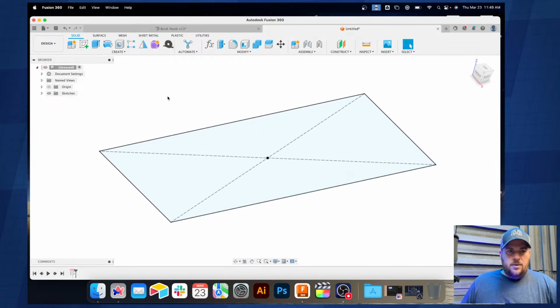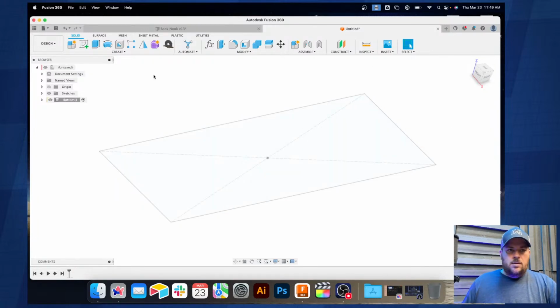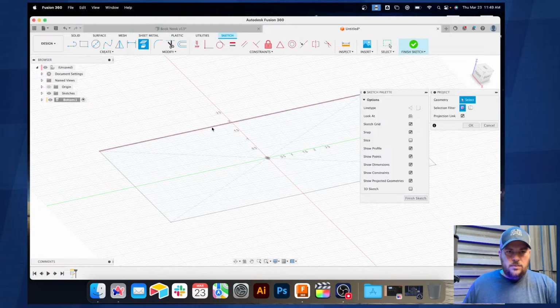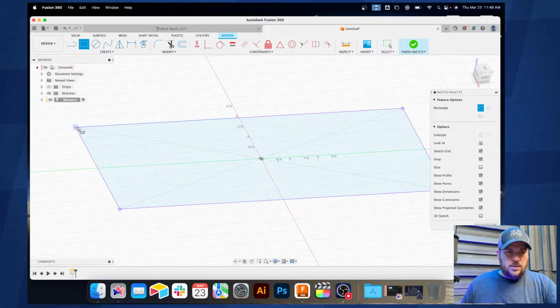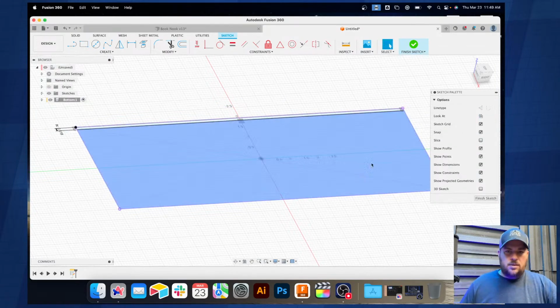Now I'm going to create, let's do the bottom panel. The bottom is going to be on the same plane. I'm going to project all that. But then I'm going to create rectangles that are that by my material thickness. This is one of the parameters that I made. Material thickness there.